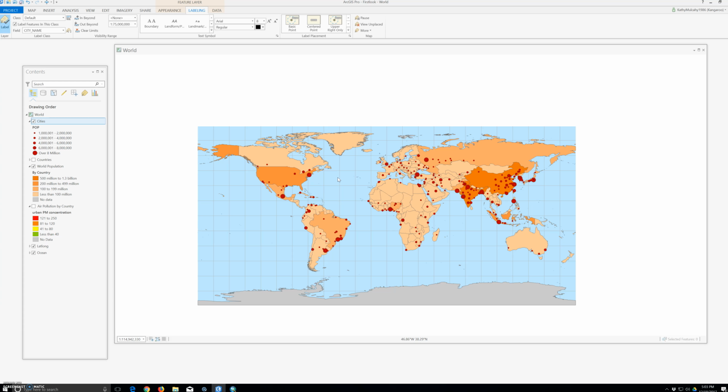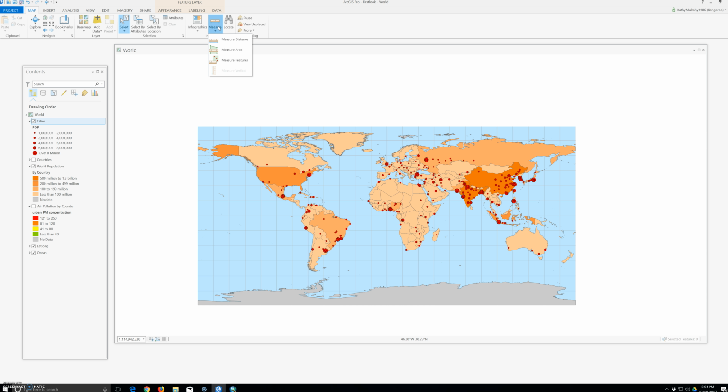Then we're going to use the measure tool. We still have a minute for the recording. I think we can just do that real quick. The measure tool is the same as back in ArcMap. It's this tool. If you click on it and zoom to South Africa on the map tab, the measure tool has an arrow, and notice the different configurations that you can choose from this tool. We're going to click measure distance. So measure distance, measure area, measure features. They do update those tools. That's very nice.